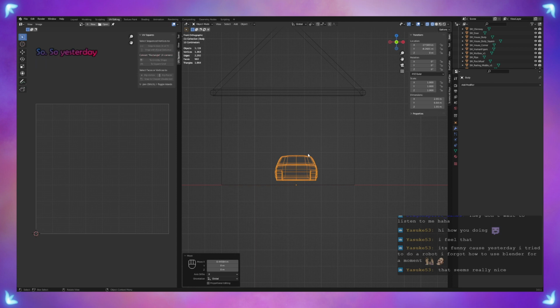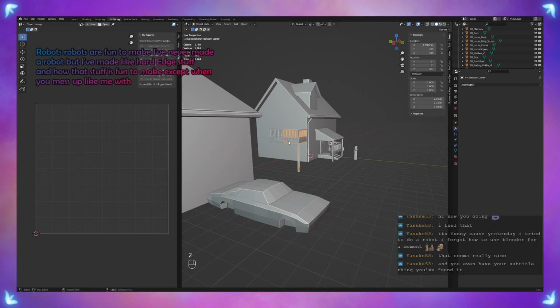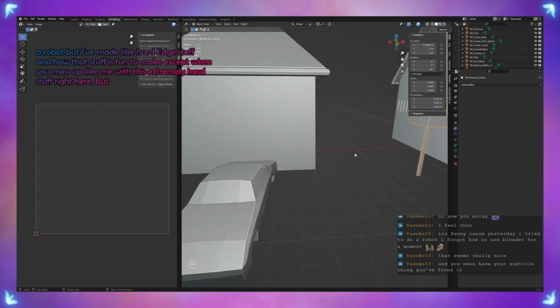Yesterday, okay. Robots are fun to make. I've never made a robot, but I've made hard edge stuff, and hard edge stuff is fun to make. Except when you mess up, like me with this extremely hard edge stuff right here. But I feel that, because sometimes you use something, like even if you just didn't use it for a day, sometimes the brain just doesn't load the information.